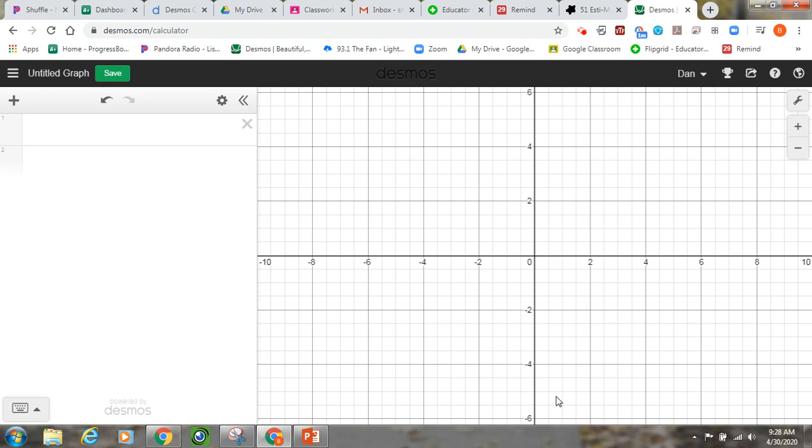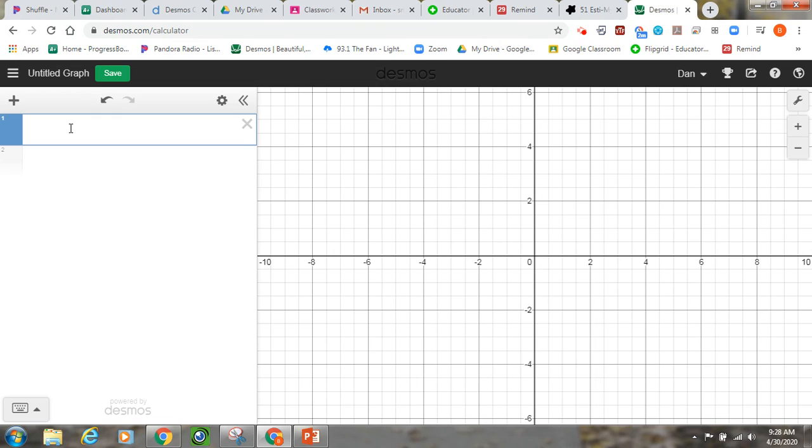Just how quick this is to find those. There will be an activity in Desmos similar to what you'll see here, and I'm just going to ask you to find the maximum point or the minimum point and the zeros of those functions. So let's just get started with how to do that. You'll have your graph here, and on the left hand side you can type in whatever function you want to find the maximum or minimum of.